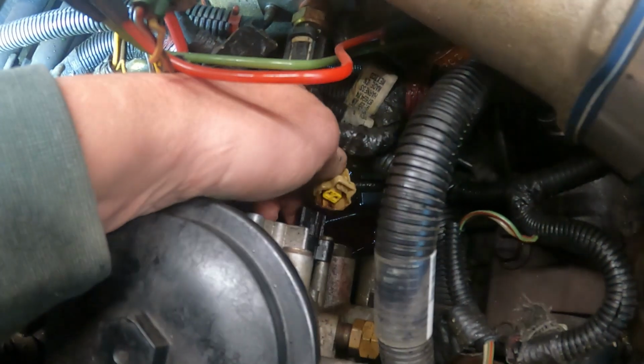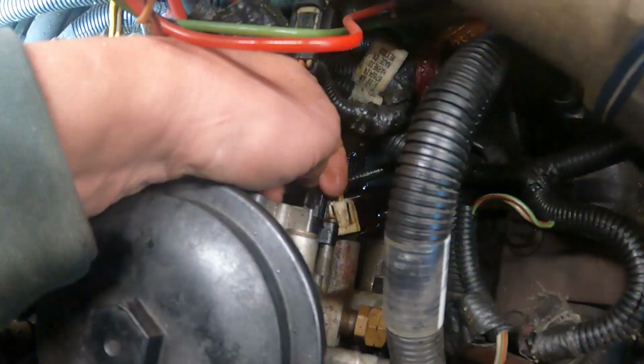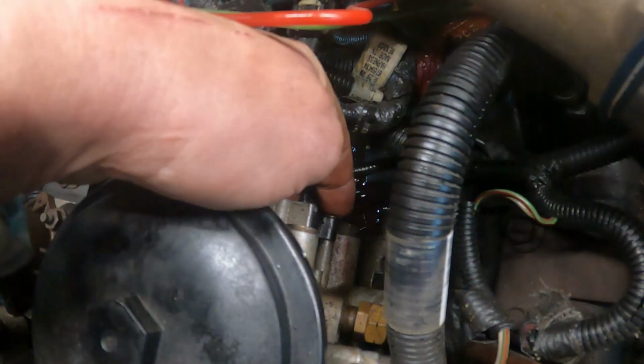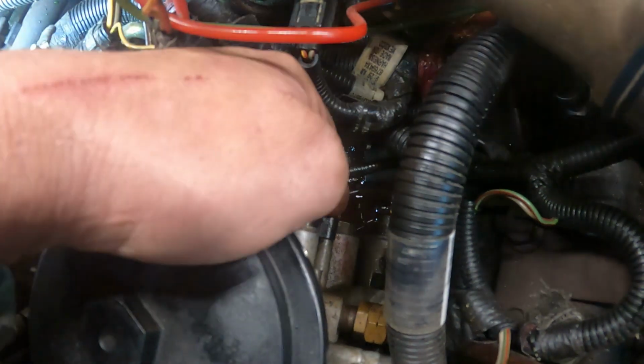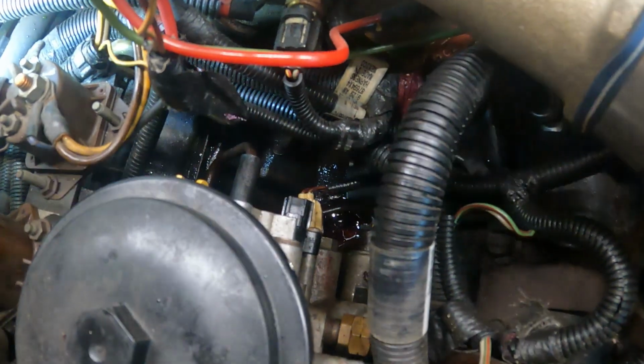So next thing is the fuel bowl heater. Right here, disconnect that, and then you can tell right there there's a bolt, and there's another one right there on the other side. So I'm going to take those out and replace that O-ring. So we'll be right back.